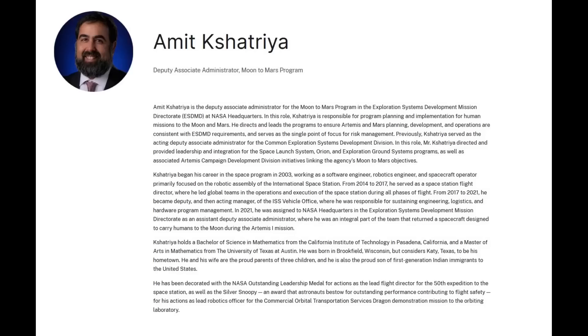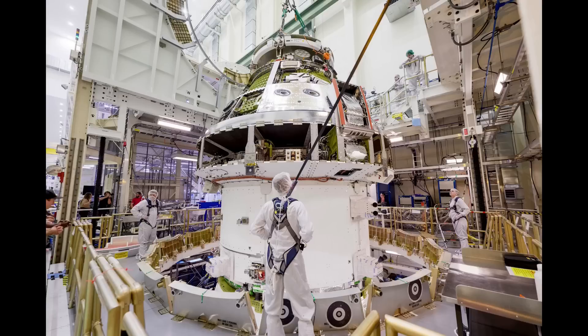Moon to Mars program head Amit Shatria told me in New Orleans last week that an Artemis II stacking checkpoint meeting was planned for around mid-September. It's likely that this Orion heat shield investigation and decisions about options would be one of the inputs for that meeting. One update on Orion assembly and test status for Artemis II: NASA KSC Public Affairs confirmed that vacuum testing of the spacecraft in the altitude chamber inside the Neil Armstrong Operations and Checkout Building was complete, and also noted that the spacecraft was moved from the chamber back to the final assembly and systems test — or FAST cell — in the industrial operations zone of the ONC building. With those updates, here's another look at the Artemis II status and watch items.